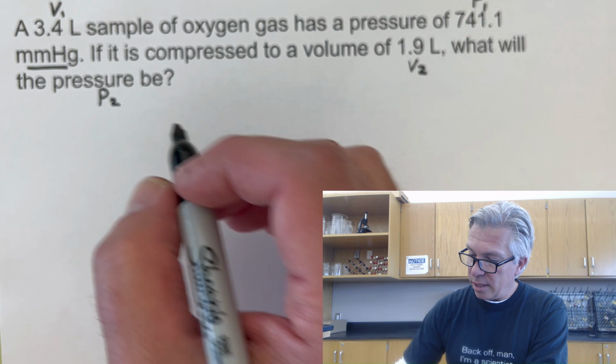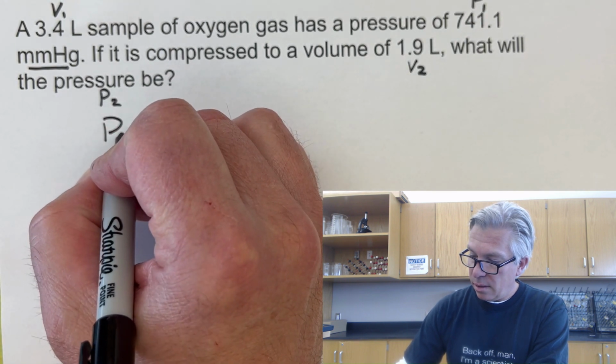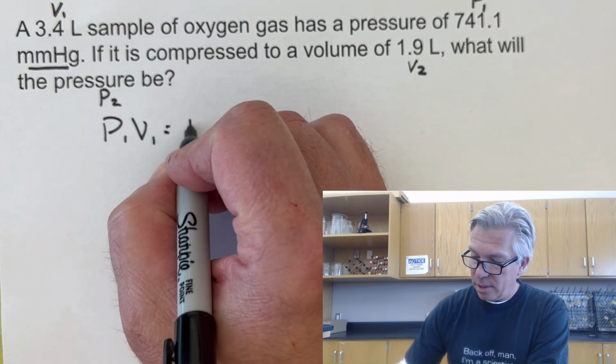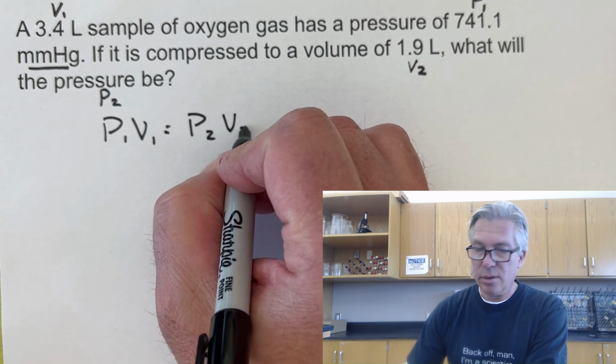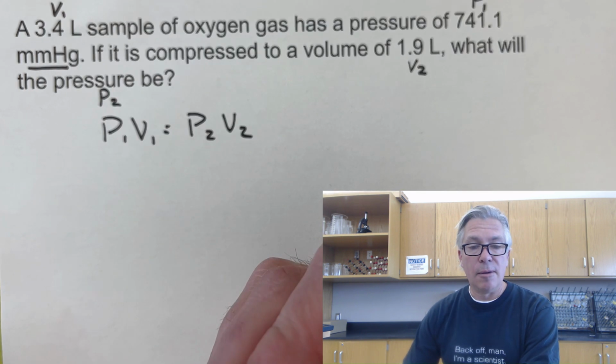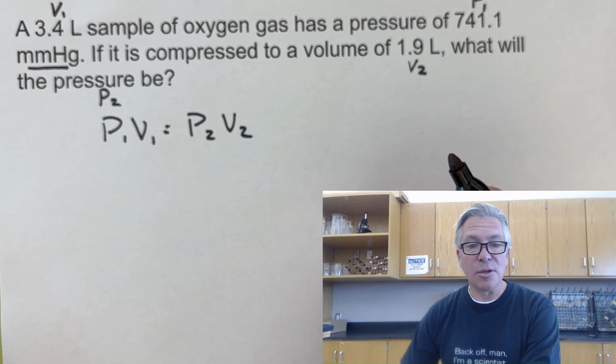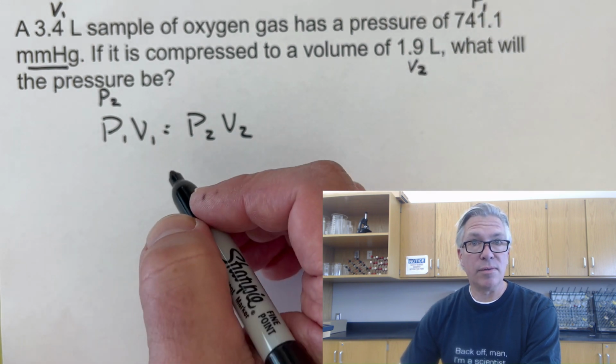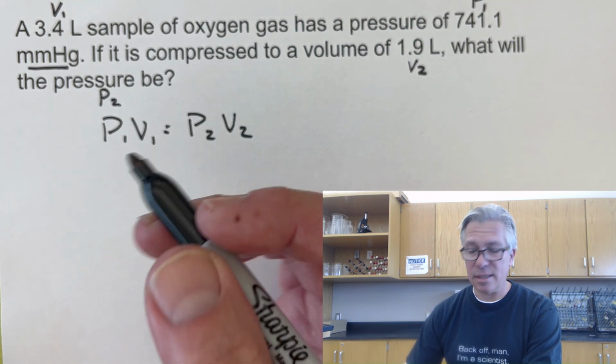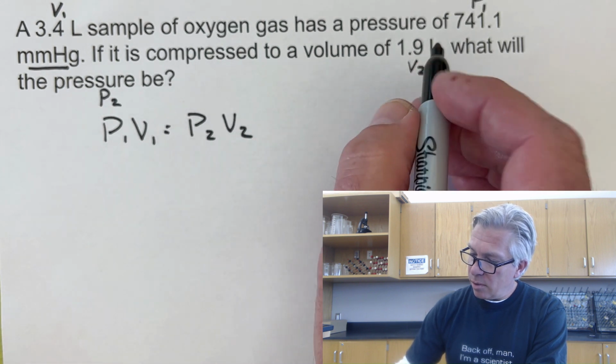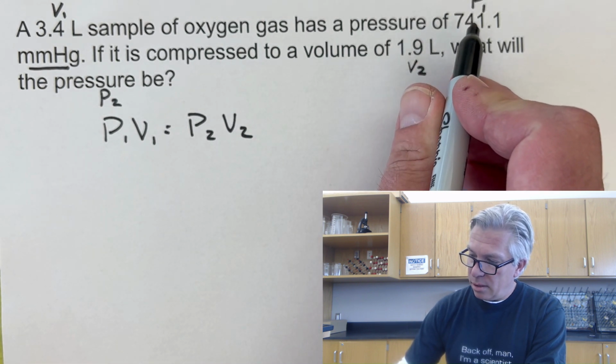So I encourage you then, whenever you're doing gas law problems, to actually write down the formula that you're going to use. I know you may have decided on it, but the person grading your work doesn't know that you've decided on it and wants to know which one you've decided on. So make sure to just write it. It only takes a second. And then you're going to want to start inputting your numbers.